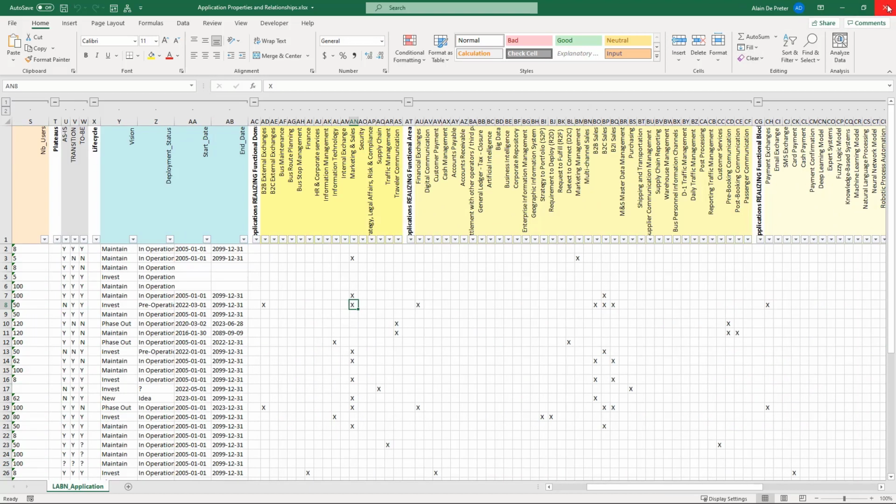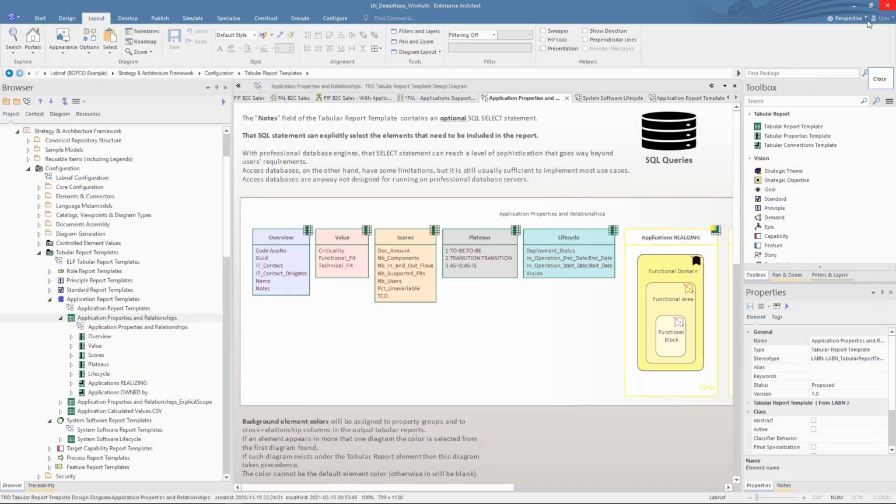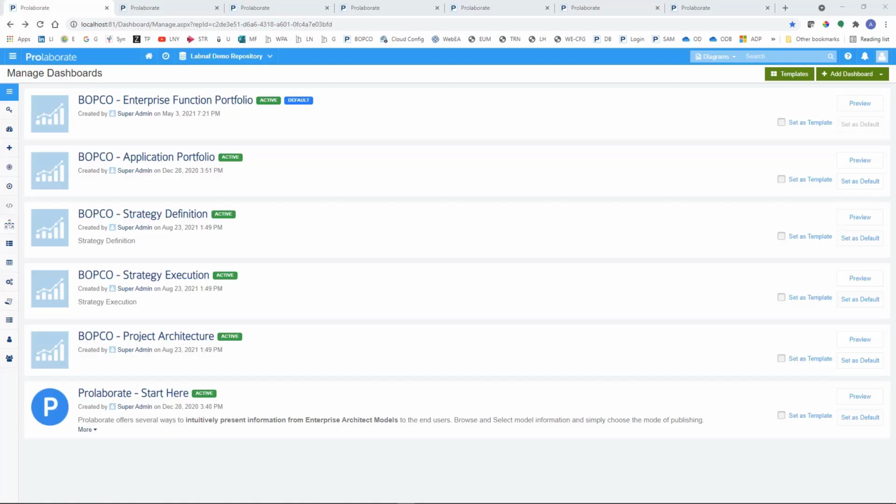Okay, now we can also look at what happens in Prolaborate. So these are the architecture and strategy dashboards for the BOPCO organization, and you can see that they are following the process of driving transformation.